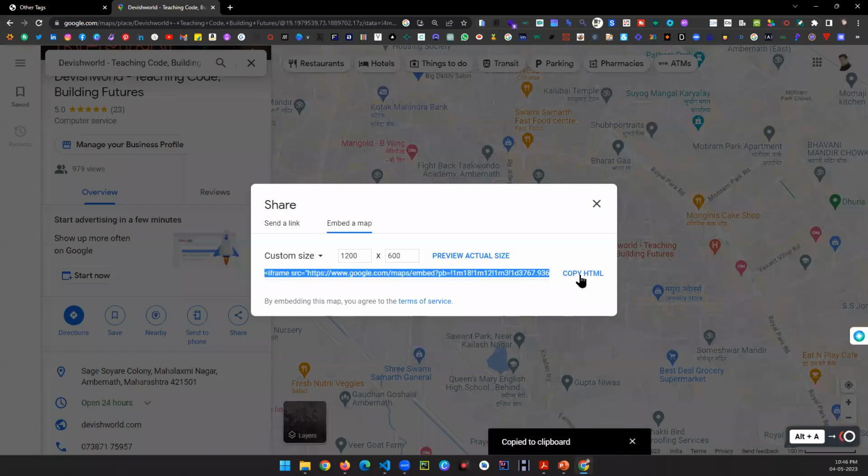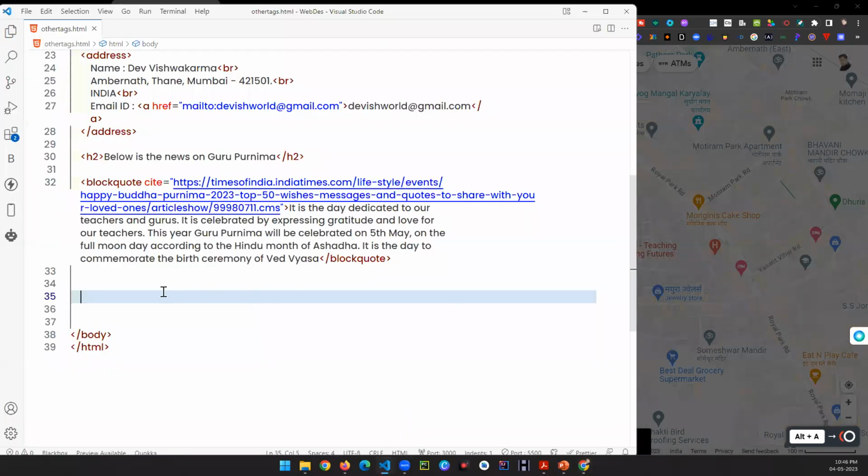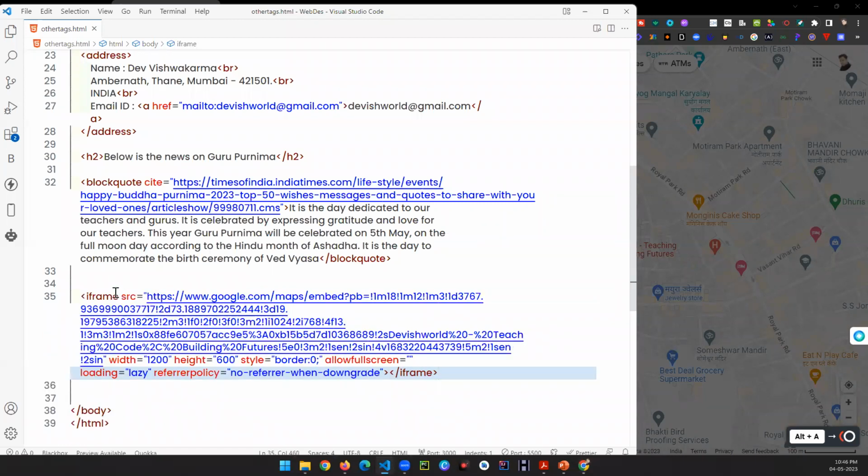I'll just copy this thing. Okay, I clicked on this, and now I'll be going to this particular code, and over here we have that in an iframe already. You can see we have the iframe tag, which we had seen in the YouTube video as well. So we got that, and from here we can also control the width and height.